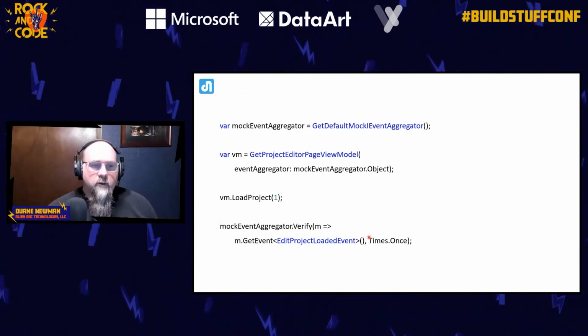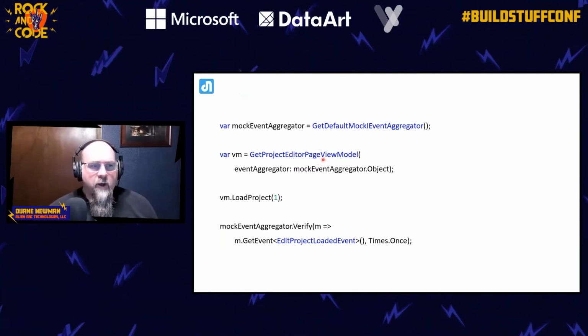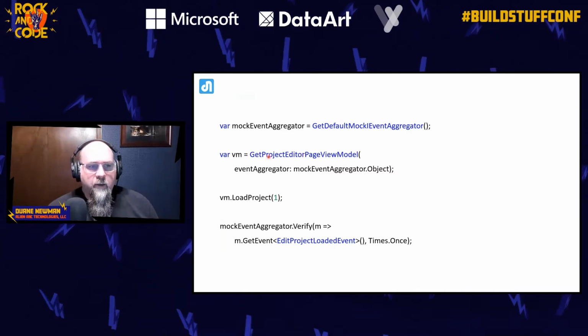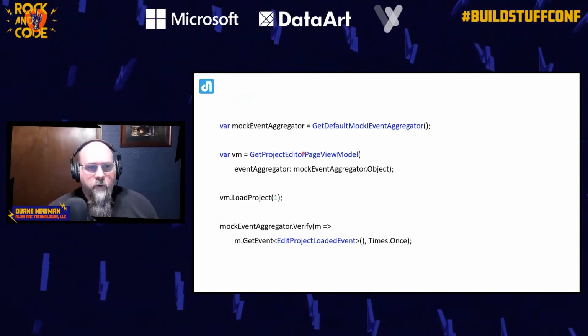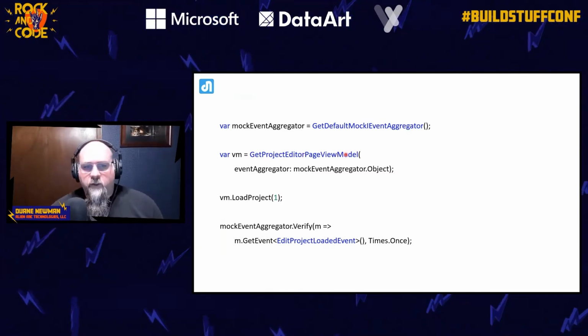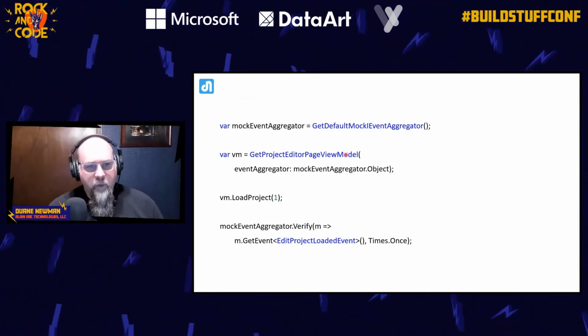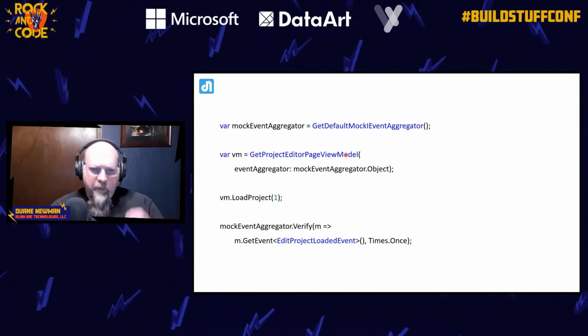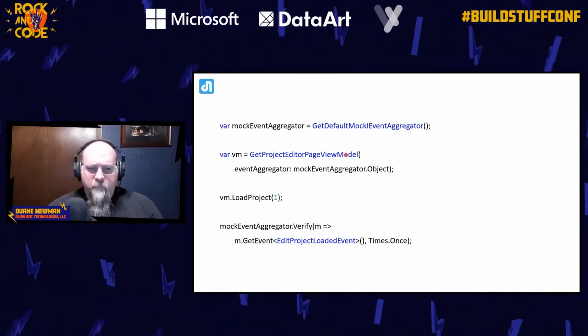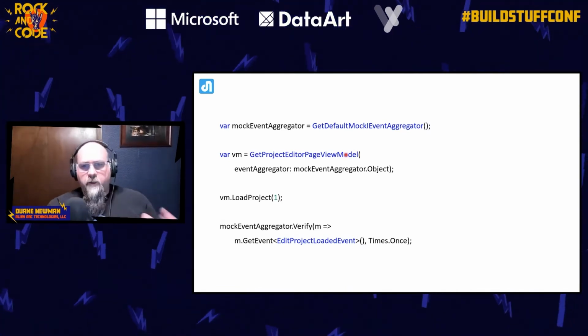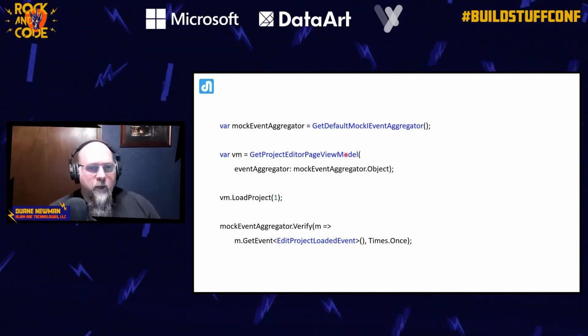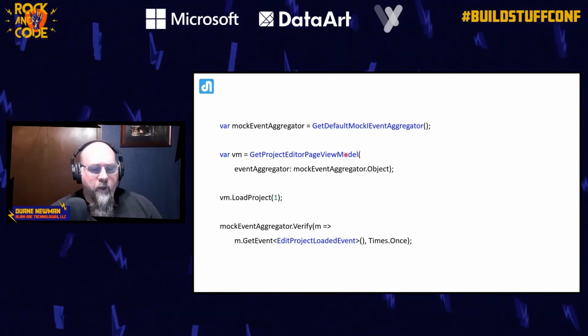It still works and passes through, because all I have to do now is go back and edit this get project editor page view model method to default in the new parameter. And that was working pretty good. I followed this pattern for a little while, moved this code from one project to the next, and took this methodology along the way.